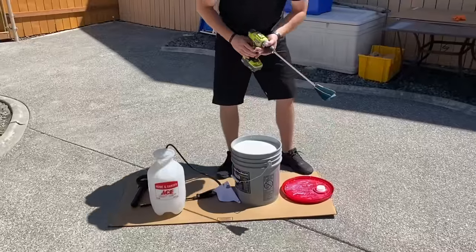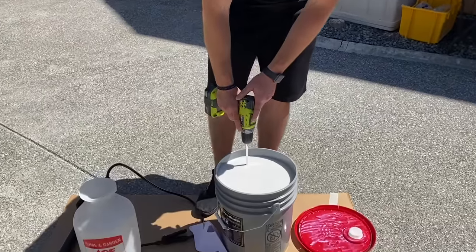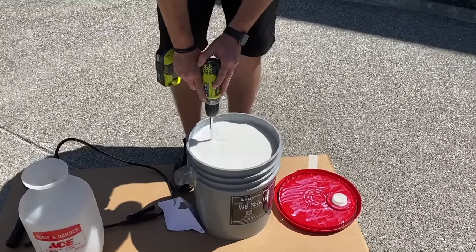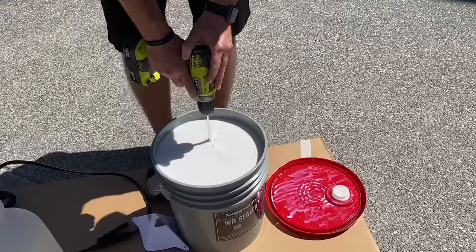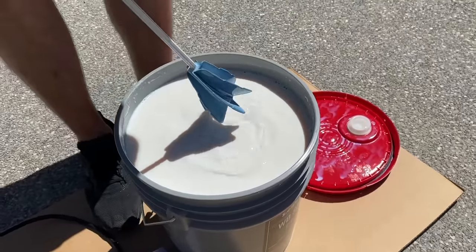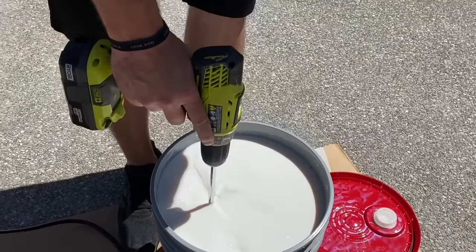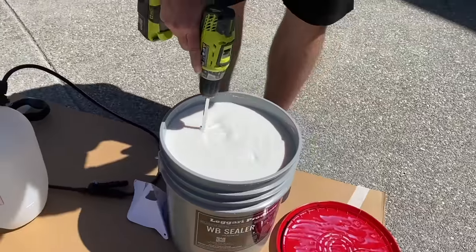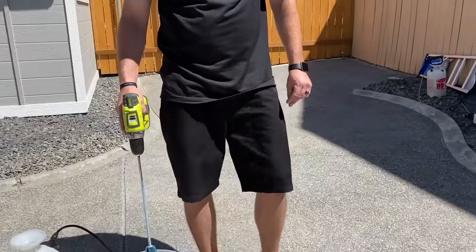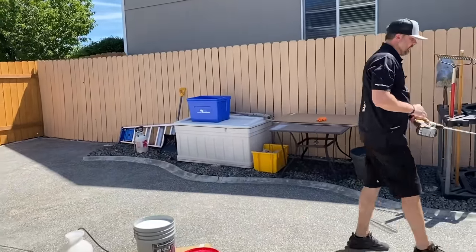And we're going to be using just a paddle wheel, corded drill. I'm going to put it on low. Obviously, it's pretty full, so we don't want to splash it around. I don't have any buildup on the bottom of here, so it's probably fine. So we'll just mix low speeds, 20 to 30 seconds. And then we'll wash this off with just water. Easily cleans with water. That way we can reuse this paddle wheel.